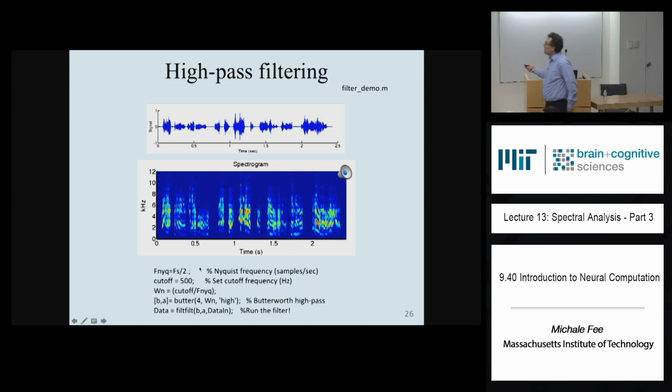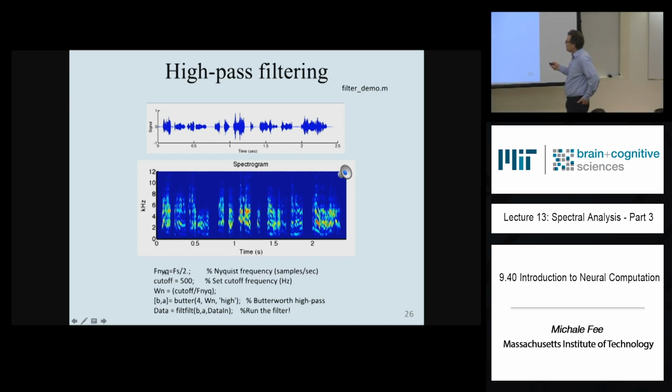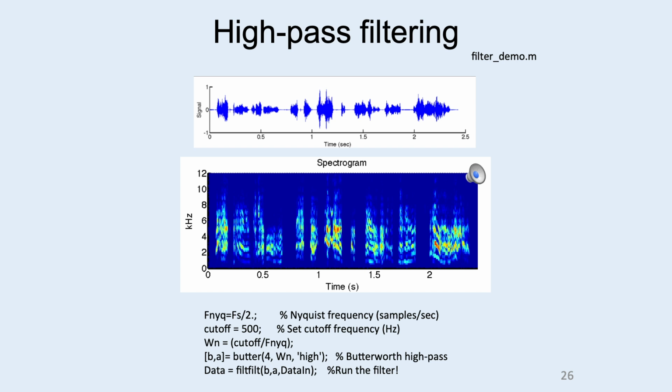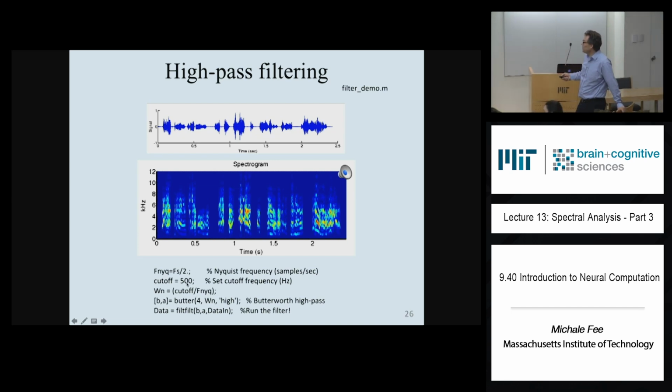This is a little bit of sample code here. I just want to point out a few things. You give it the Nyquist frequency, which is just the sampling rate divided by 2. I'll explain later what that means. You set a cutoff frequency, so you tell it to cut off below 500 hertz. You put the cutoff and Nyquist frequency together and get a ratio of those two. That's basically the fraction of the spectral width that you're going to cut off.